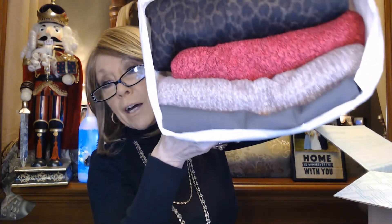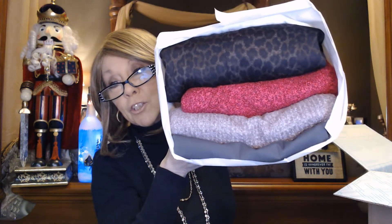Return what you don't like and keep what you do — you pay for only what you keep, and that styling fee is always deducted. This time I'm not going to take everything out of the box first; I'll just do a try-on and then a quick recap afterwards. But I have to show you the preview because look at those colors — I see some leopard or cheetah print, some really nice colors. This is my fix number 26, and I'm hoping my stylist's name is still Jen because I love Jen — she's done such a fantastic job for me.